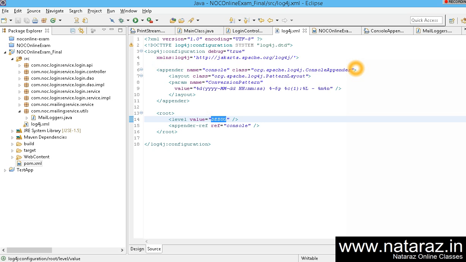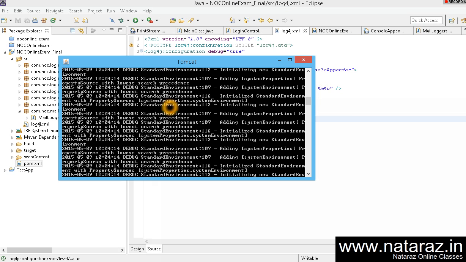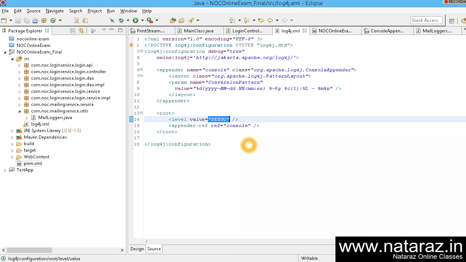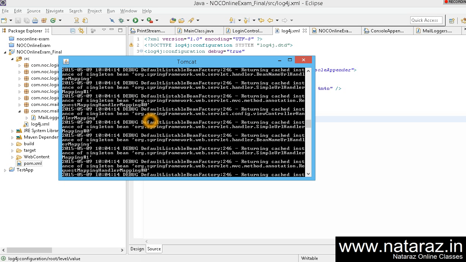Okay, we are able to see all that. It means the Spring people also followed the same thing. When they were doing the development, they put the log level as debug. But when Spring went live, they made it info. That is why we didn't see that many debug statements. It's all Spring internal, what they do. Returning cache handler, bean named URL mapping and all, these are all Spring classes, right? org.springframework. So with the logger it's shown. If I change this mode to info mode and deploy again, believe it, all these would be gone. That is how the log level settings happen.